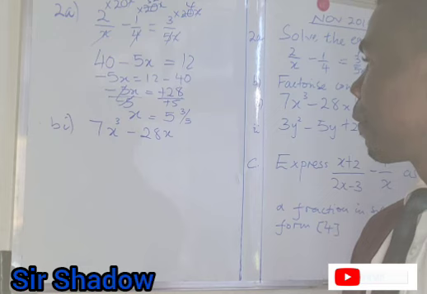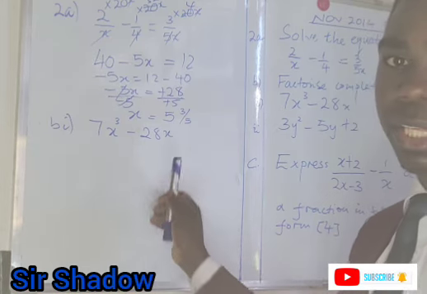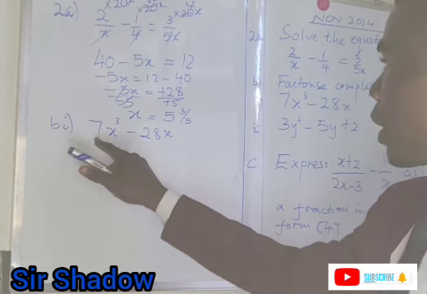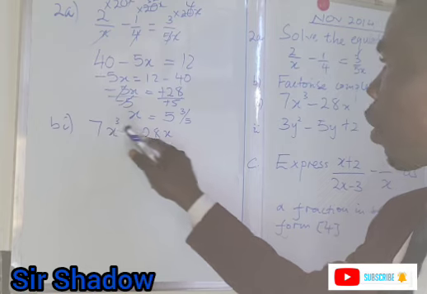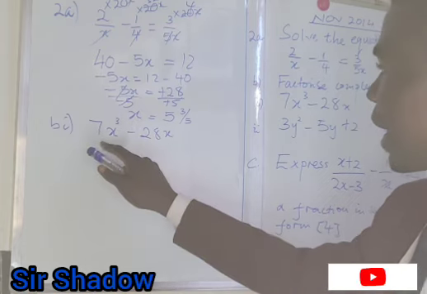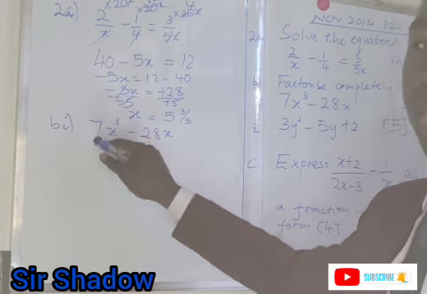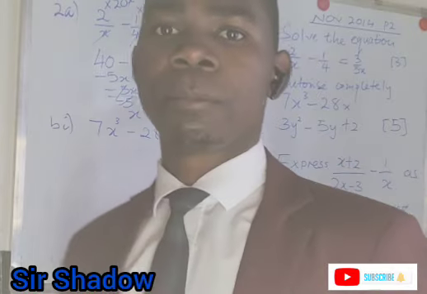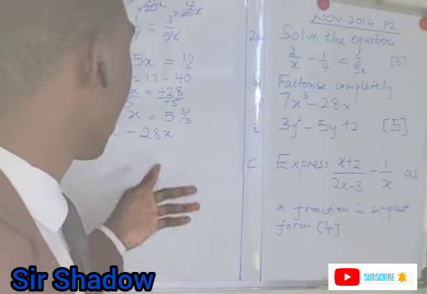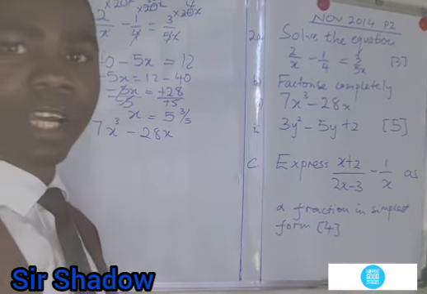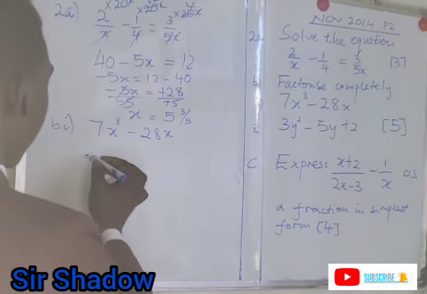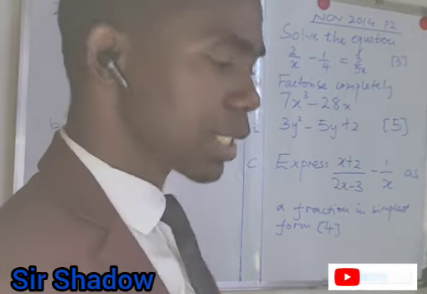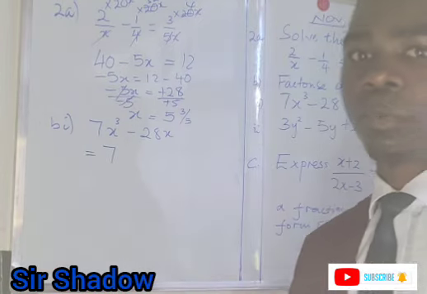First of all, we have to check the number which is common between these two given expressions, the number which can enter into the first expression and the second expression without leaving a remainder. That value is 7, right? So let's factor out 7, just because 7 is common and can enter into both expressions.